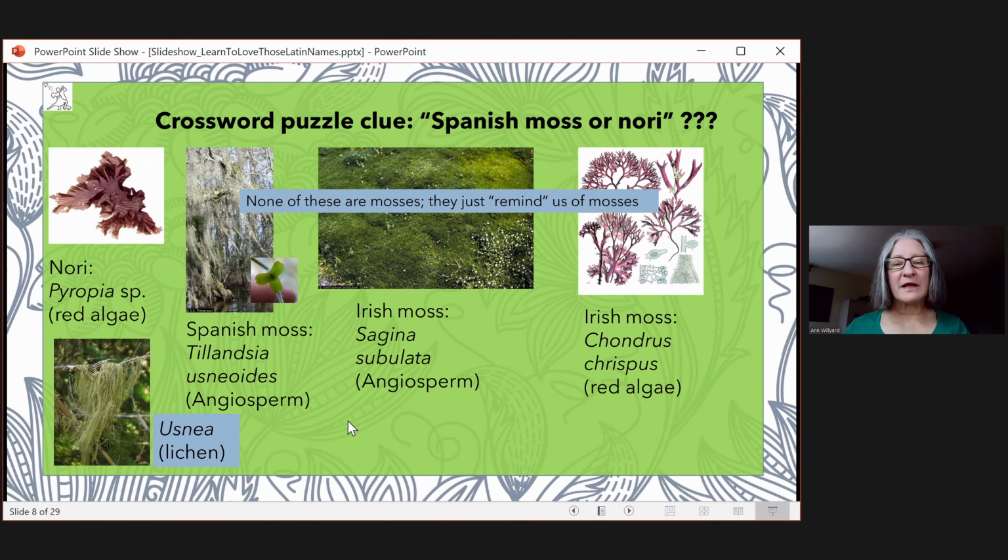So instead of confusing people, and I'm going to stop right here and say that I know that a lot of you work with people who are just beginning. You're taking them places, you're showing them plant names. I'm going to make the point that it does not make botany seem easier to call Spanish moss, and Irish moss. It makes people think that they're not catching on very quickly. It does not help their brains. So that's the seed I'm going to plant with you. You notice you cannot talk at all without using plant analogies.